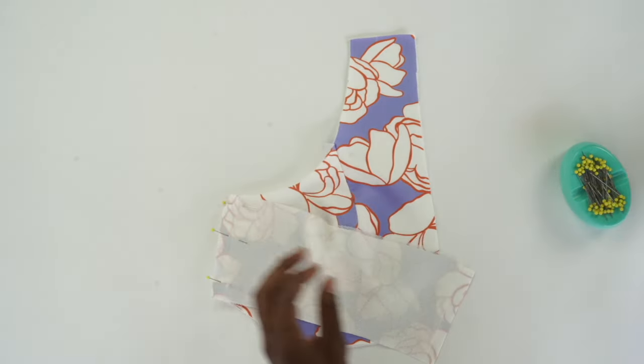We're back from the machine — our whole right side of our bodice is almost complete. We have the strap, the front, the side, and the back. Now with the lining, you want to put it together the same exact way, and then once you get your lining, we're going to line it up and pin across the center and also with the strap, matching up that seam first.